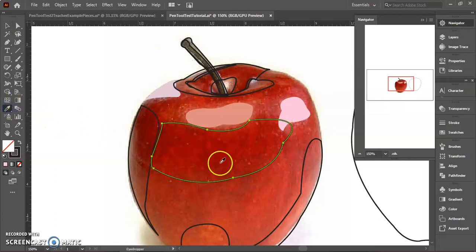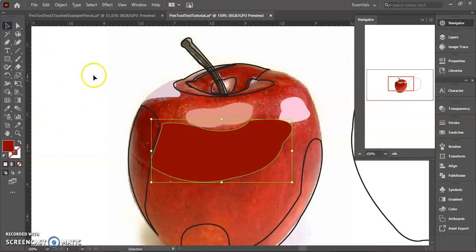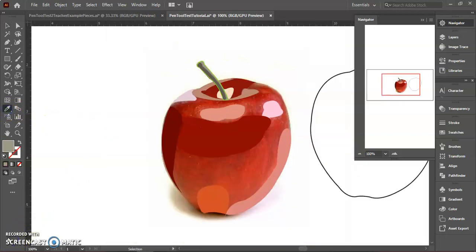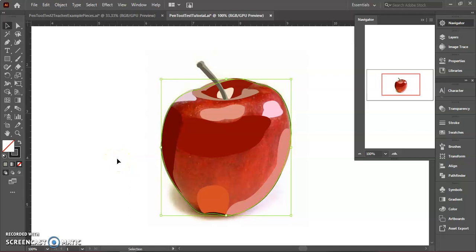And you can see I've traced a lot of different pieces on my apple. That's going to make it look more realistic when I go to change my colors. I have finished changing the color of all of my shapes. So now I'm going to take my black selection arrow, grab this outline I did at the beginning, and line it up with my apple. If you have trouble lining it up, you can use the arrow keys on your keyboard to move it around. And now with that highlighted, I'm going to use my eyedropper to pick up the remaining apple color.